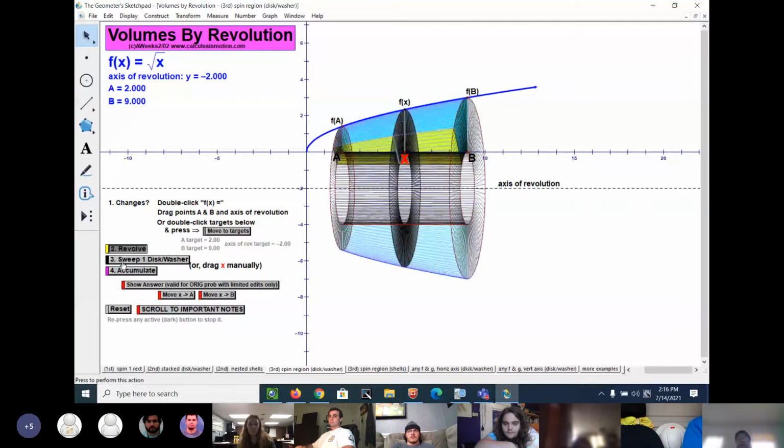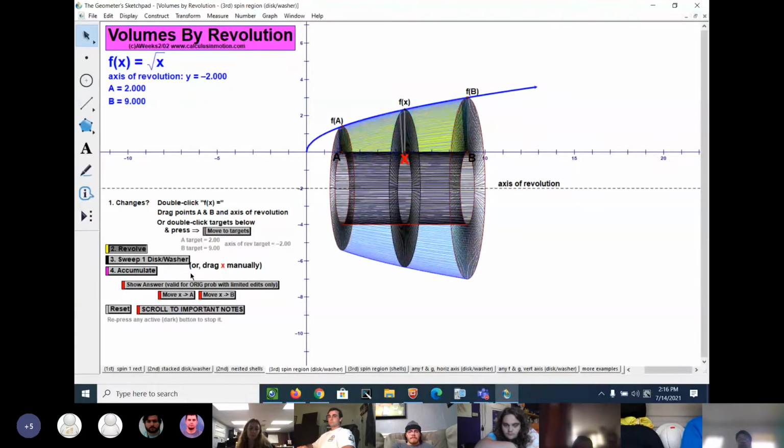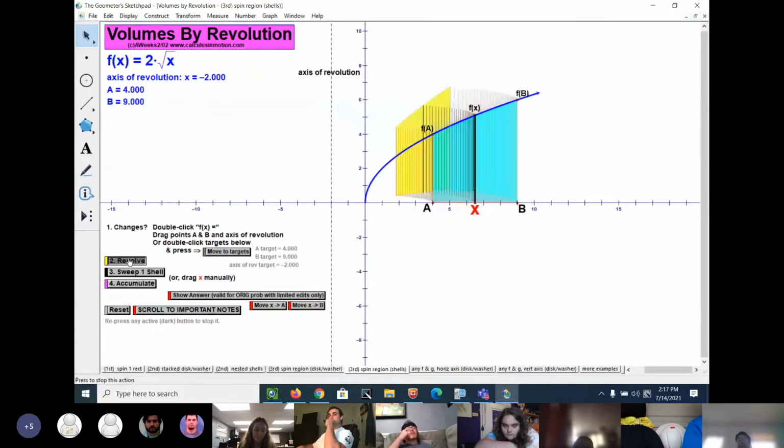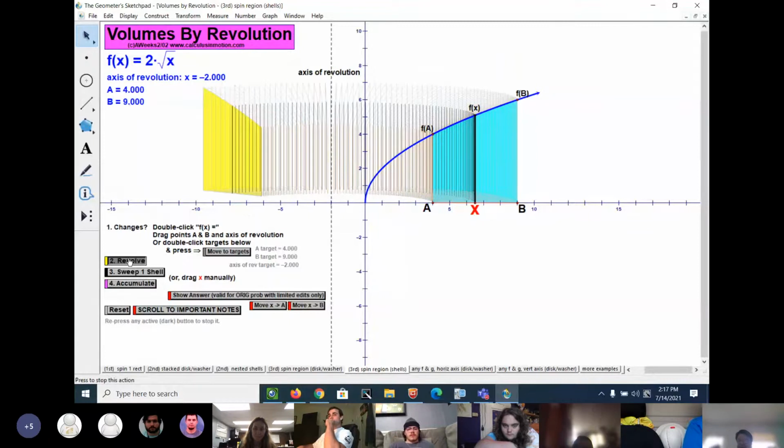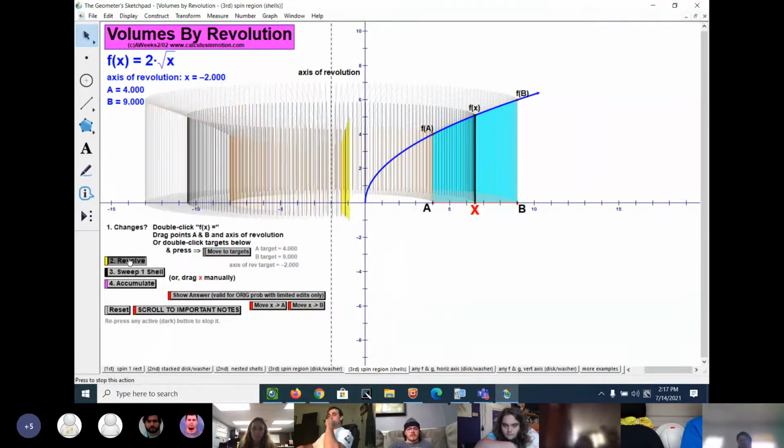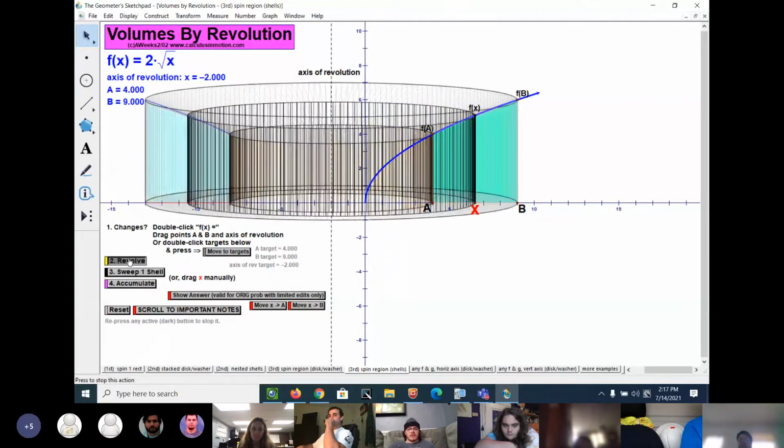Now, some of y'all may be seeing a jet engine. Yep, you could say a jet engine. But that's where you got, this is a washer. And I'm just showing you different ones, and a lot of people are saying, well, why are you showing us all these? Well, because you need to be able to visualize this. And a lot of people don't visualize stuff like this. It's not normal. Okay, so you got to get used to thinking in 3 dimensions.